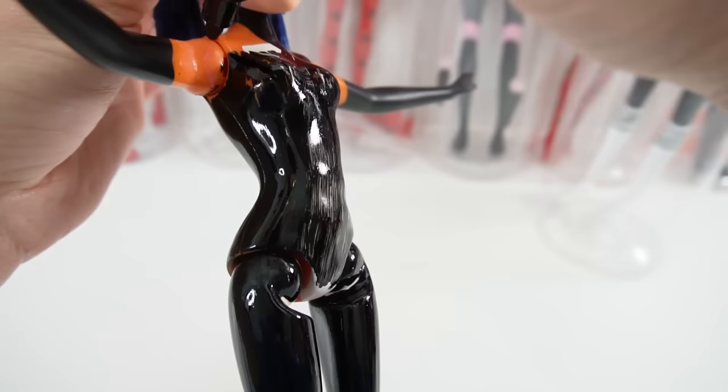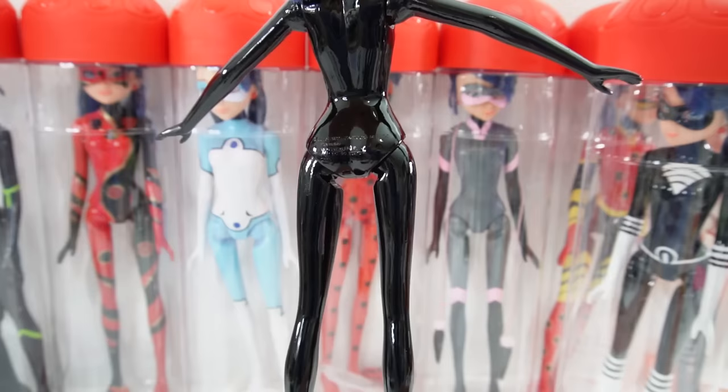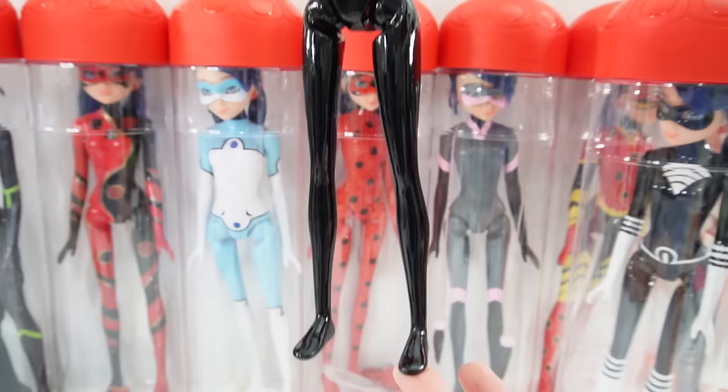Alright everyone, so the black portion is done. Here is Marinette covered in just black and she looks really, really good. So the next thing that we need to do is add the red spots.